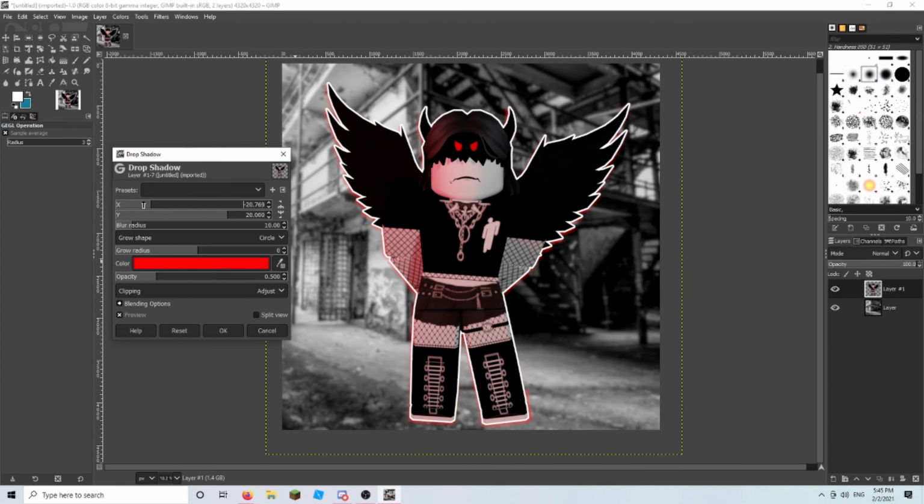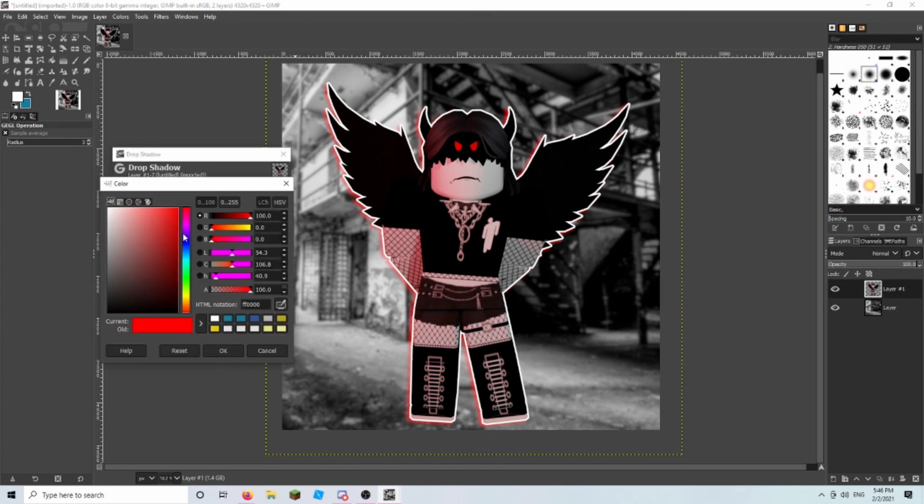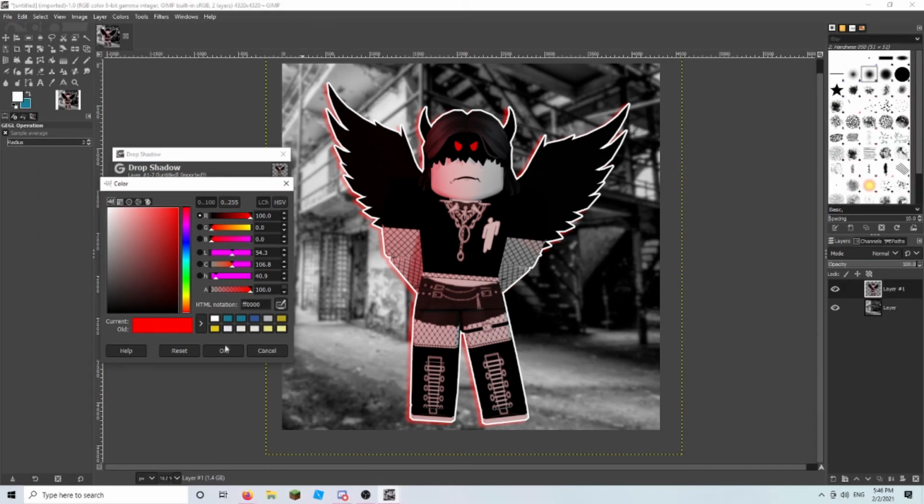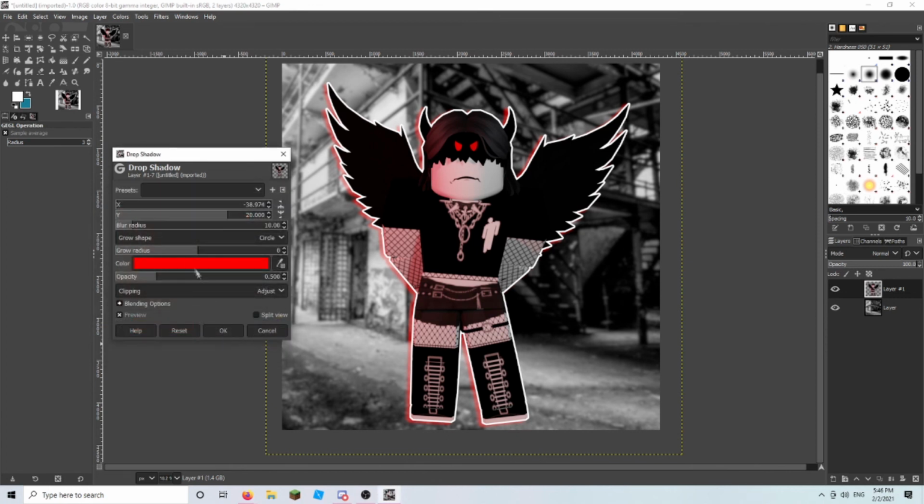Also, if you don't want it to be a shadow, you can turn it into like a ring light. I don't know, whatever you want to do. You know what? Now that I'm looking at it, yeah, I might do that actually. I might keep the red. I think that looks pretty good. You can also mess with the blur radius, and this is just gonna do what it says it's gonna do. You can slide it to the middle, and you have this outline, which looks pretty dang cool.